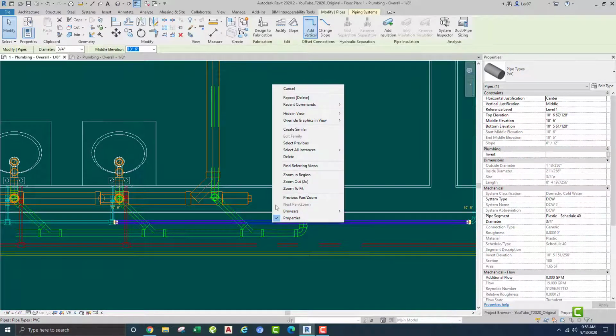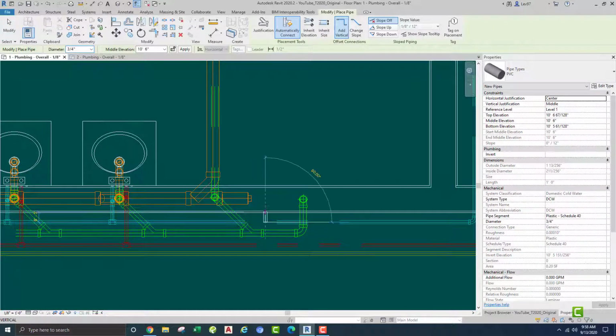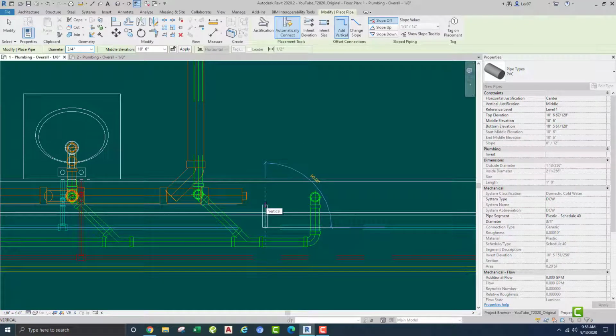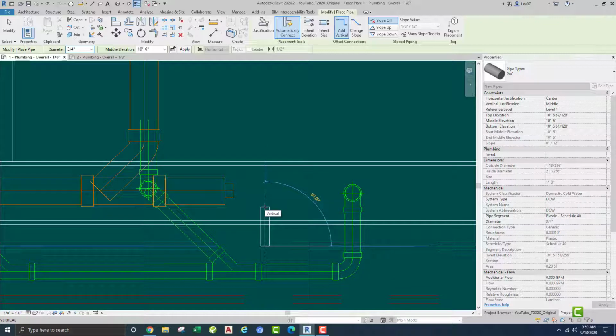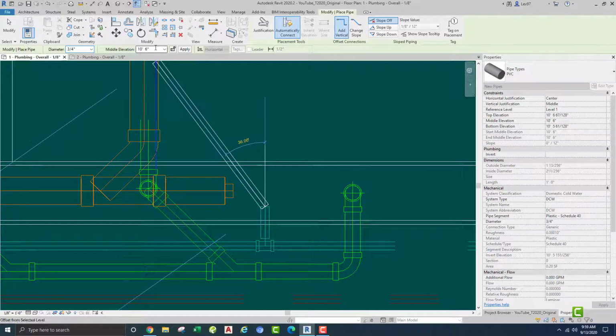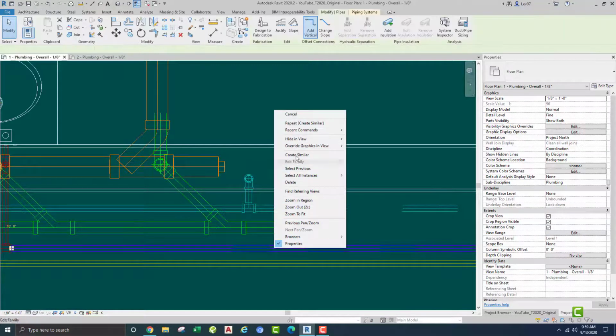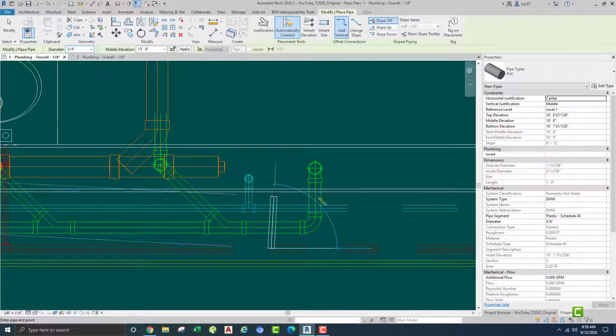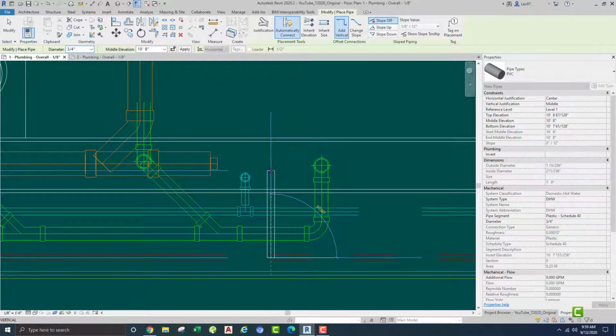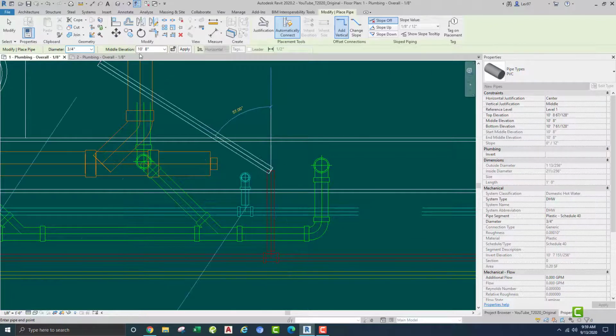Okay, now let's do this. Let's create a similar pipe and come from here, about right there, because what I don't want to do is create a riser where that line has been highlighted. So I'm gonna go down just a little bit and I'm gonna go up. Let's go up 20 feet and apply that riser. So there's one riser for my cold water. Create similar for the second system, and let's take it about right there. Yeah, that's good. Same elevation, let's go 20.